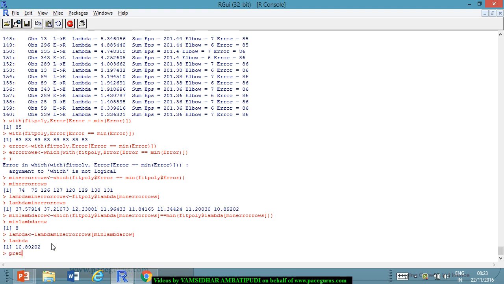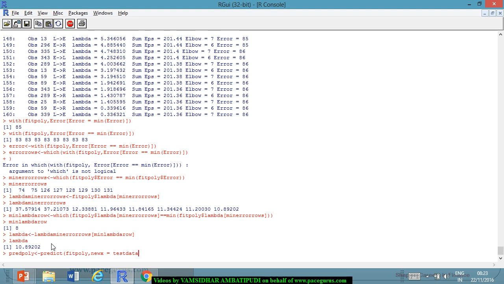So we'll say pred poly, where I am trying to do the prediction with respect to the polynomial kernel function. So I'll use predict. The model that I am using is fit poly, and the new values of x that I am considering here are the test data.